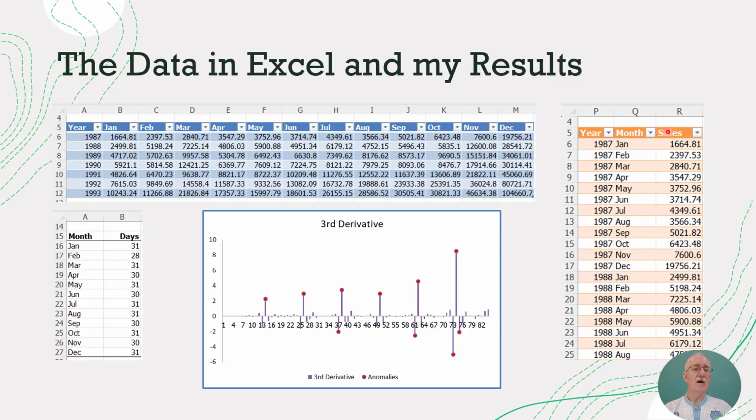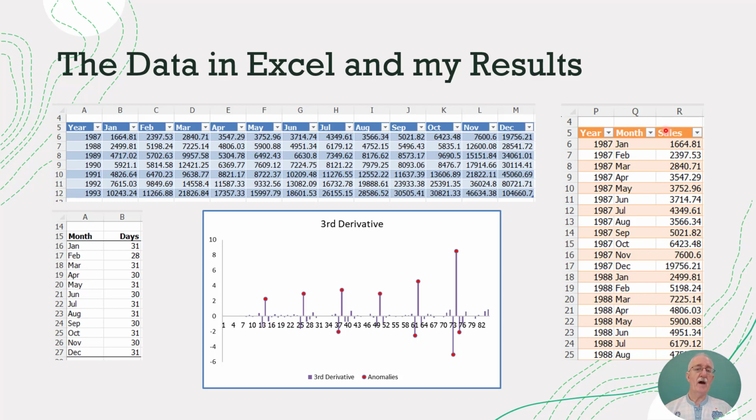And this is what I found. Firstly, because of the way the data are in the blue table and the way they come out in the orange table, I needed to generate a calendar table that you see in the bottom left, month and number of days, and I also needed that for the derivatives. I'll explain that in a second.